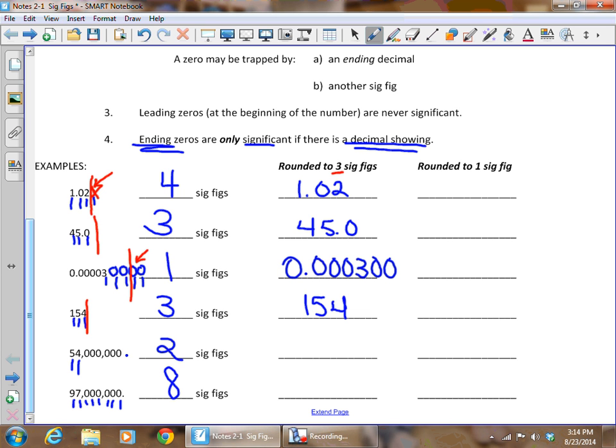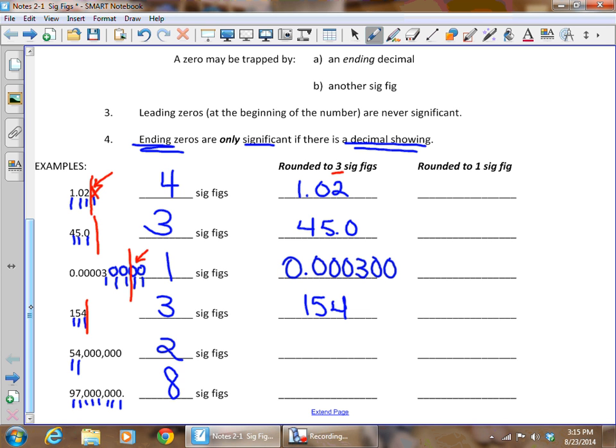If I put a decimal at the end, what's that going to do? Well, now there's a decimal showing, so what did it do to every one of those zeros? Made them significant, so now we've got 8 sig figs. That won't work. They say, okay, put 0.0. Well, that didn't help anything because we just added yet another sig fig, because now we have a decimal showing and 7 ending zeros. So neither one of those is going to help us any. So how are we going to get an extra sig fig?